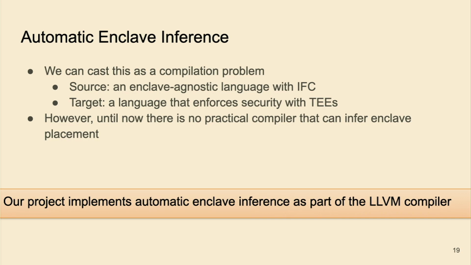So then, just to elaborate on the steps of that first contribution, the automatic inference of enclave placement: first we have a pen and paper formalization of LLVM where our source language is SIR, which is LLVM IR extended with information flow control. And then our target language is Siren, which is LLVM with IFC and enclaves. And then we have that static branch analysis, and we have the compilation from SIR to Siren.